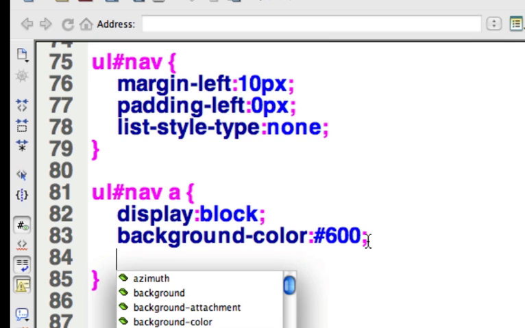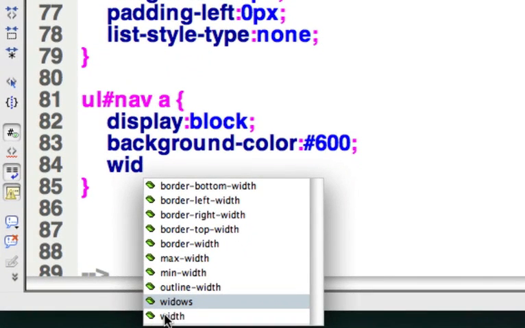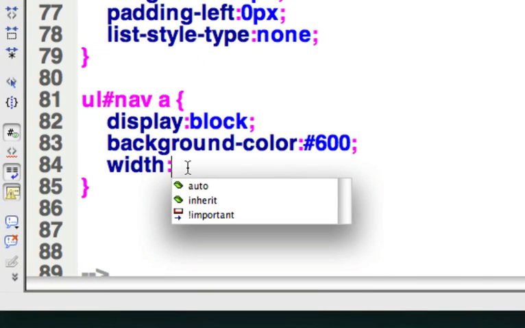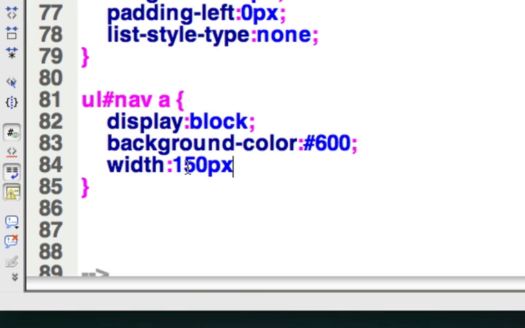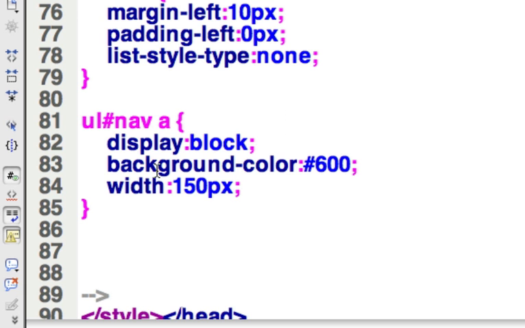Now I need to give them a width here. So I'm going to do WI, and as soon as I put that D in there, look at where the width comes down. I could type it out. I'm going to make this a certain width in pixels, so maybe 150 pixels. So I'm telling the block, any anchor that has a block on it, I'm going to give it 150 pixels wide, and then look how my links now have a width of 150 pixels. So I'm telling this what size to be by making that width there.